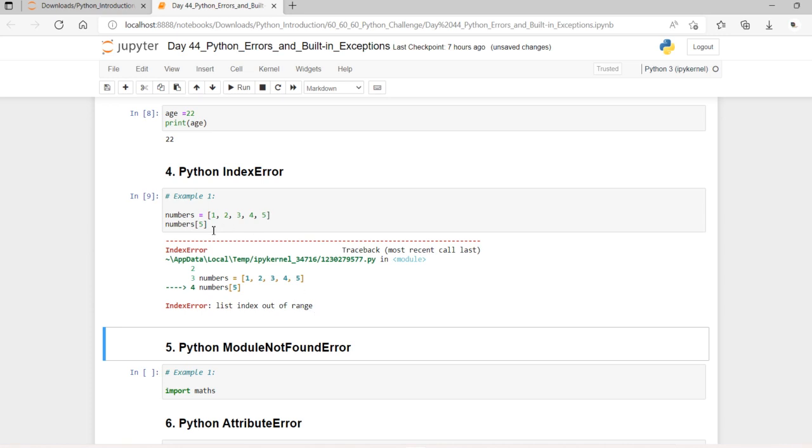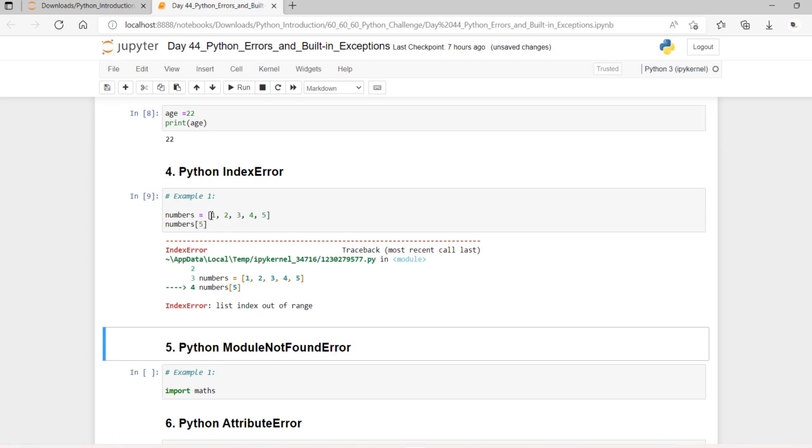We have a list, and it seems to be an index error, because the list has only indexes from 0 to 4. So it is out of range. If you take 5, yeah, it is out of range. There is nothing there at number 5.